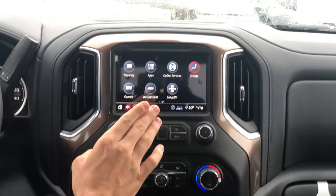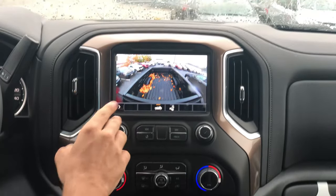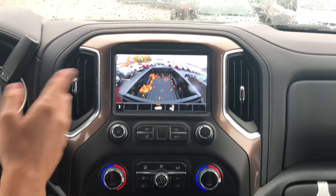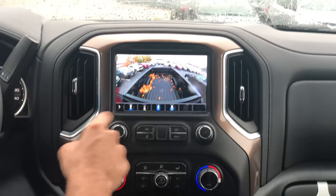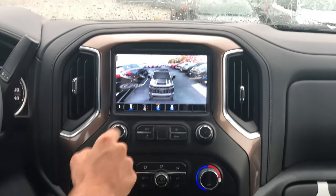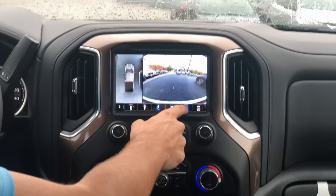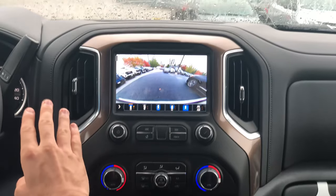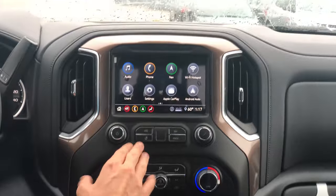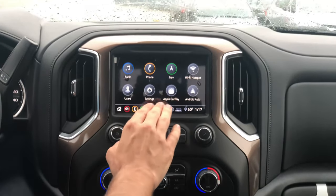Now, my favorite app on here is probably the camera app in these General Motors ones. This one has a cool tailgate view that I have pulled up for you, or bed view, so you can see what's going on in the bed of your vehicle. Now again, some camera views don't work as well as others. As you can see, this one's got some weirdness going on, but the cameras are very high resolution and you can turn on guides and whatnot. Overall, it's a very helpful system, especially when you're driving a truck as large as this one. You have a physical home button and some physical controls right here that interact with your system.